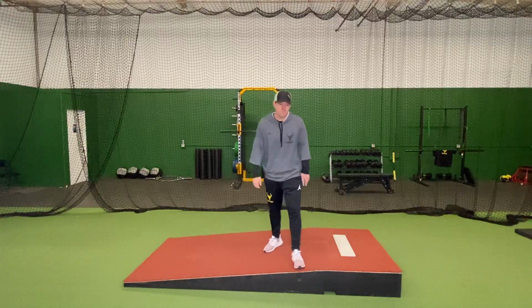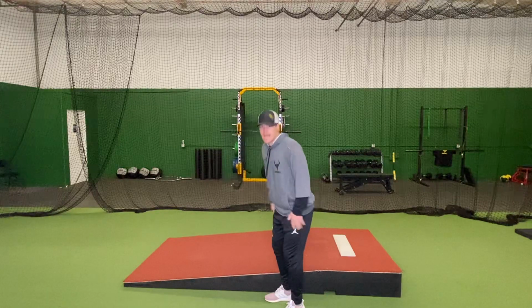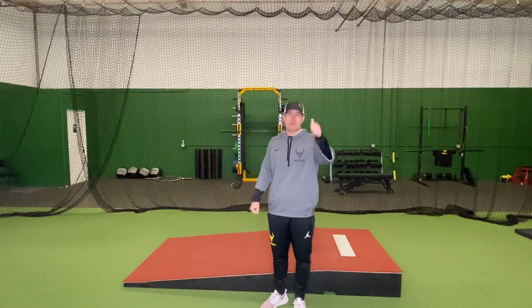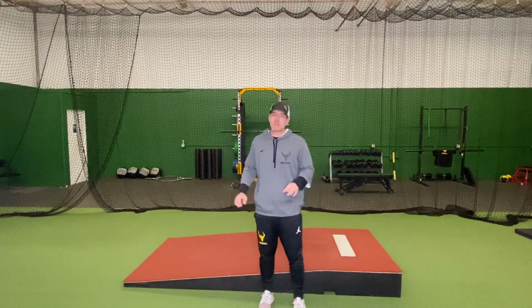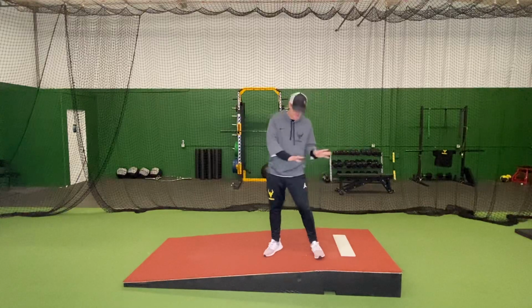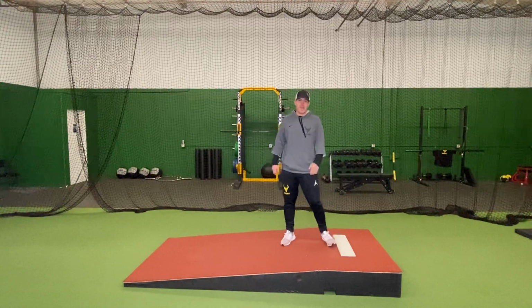A good analogy I like to use for guys is that before we jump up, we need to load down, right? In order to put that stretch on our muscles, using the stretch shortening cycle, we'll be able to jump up as high as we can. The only difference when we're pitching is that we want to produce force going down and into our front foot rather than jumping off our back leg.